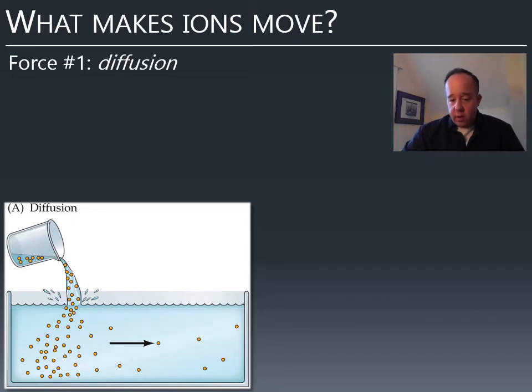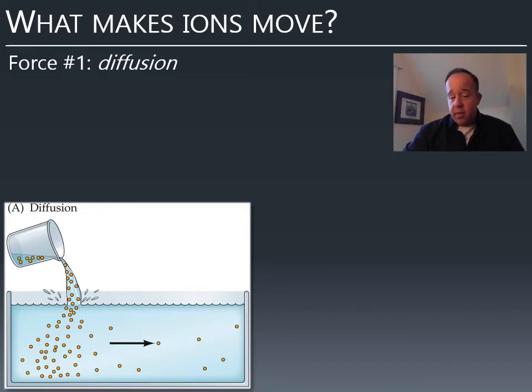So in this diagram from your book, if you pour some particles into a tank of water, at first they're all going to be on one end, wherever you poured them in. But over time, they're going to spread out. You can't really see ions, but if you've ever put a drop of food coloring in a glass of water, at first the drop is localized. You can still see that one drop, and the rest of the glass is clear. But if you wait a while, that food coloring will diffuse, and pretty soon that entire glass of water has a uniform color. So that's diffusion.